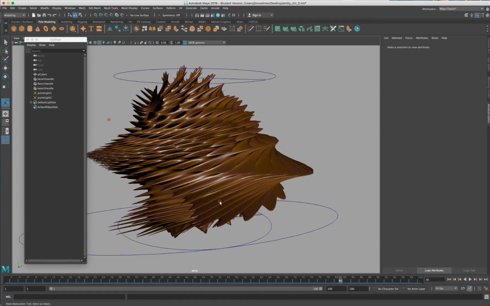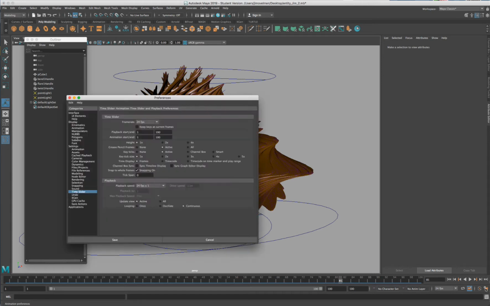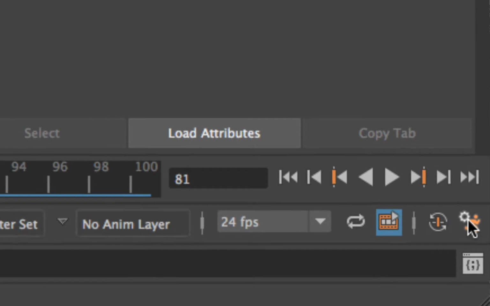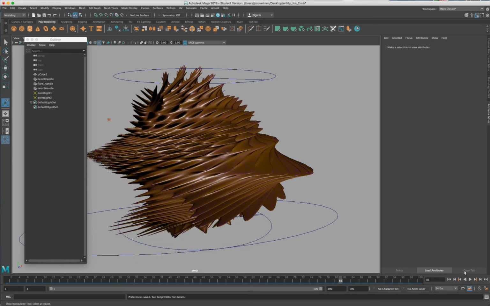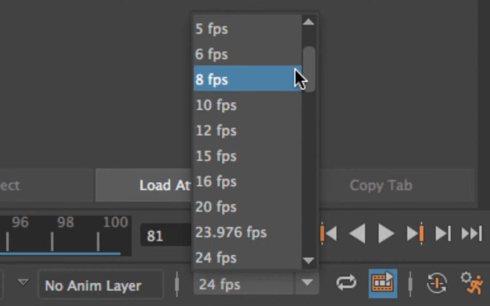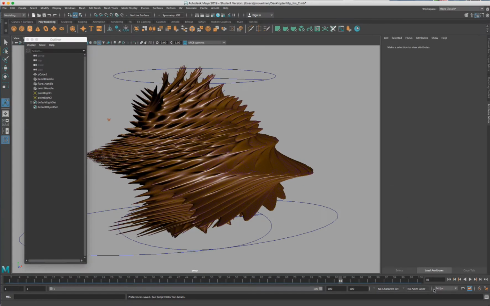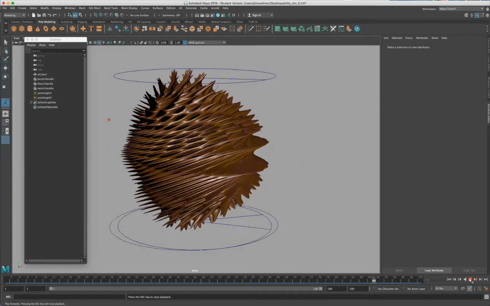So I'm going to plan for 24 frames a second. Your Maya should be set already for that default. If not, in the corner is this running man and sprocket here, and then you can select your frame rate. Here's 24 frames a second here in animation preferences. Also, there's another quick way to change it right here. So that defaults at 24. If yours is not, you can change it, because that will change the apparent speed.